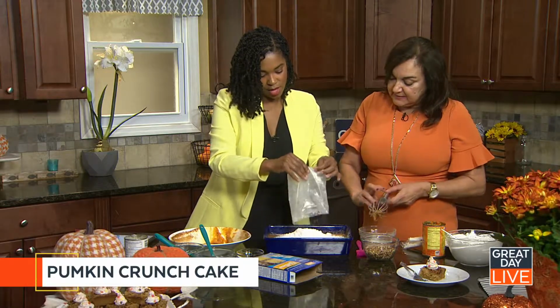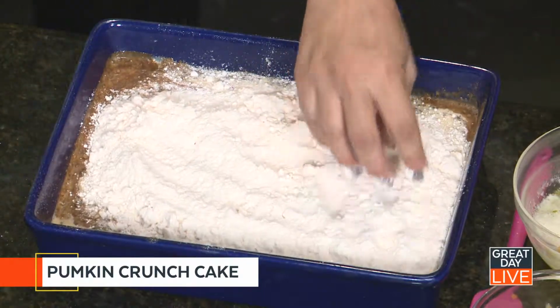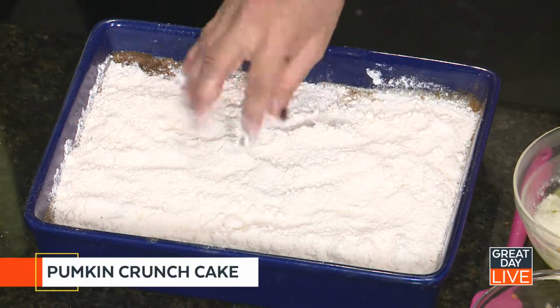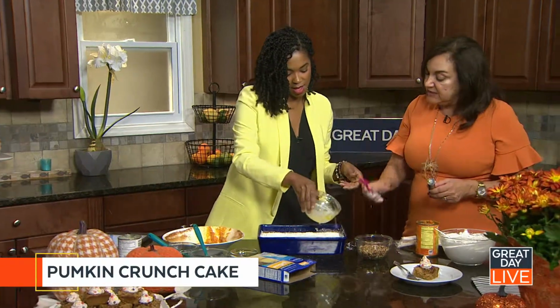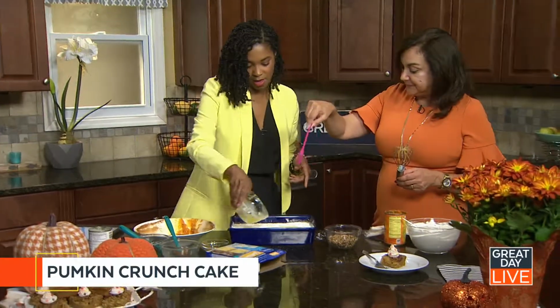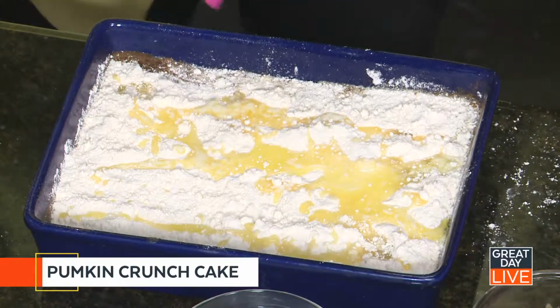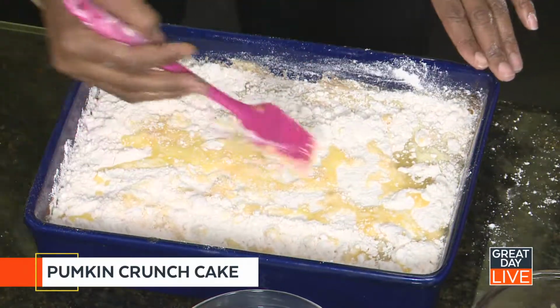And are you gonna mix this in too, or just have it right on the top? No, right on the top. So you just kind of go like this and make sure it's everywhere. Okay, got it. And then we're going to take butter and pour it over the whole thing. And if you need to spread it out, just use a little thing. Look at me, I'm making a mess in here. Spread it over the top. And then you're going to top it with pecans. Oh, here's a crunch.